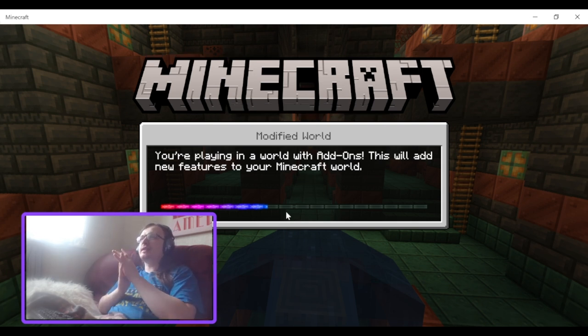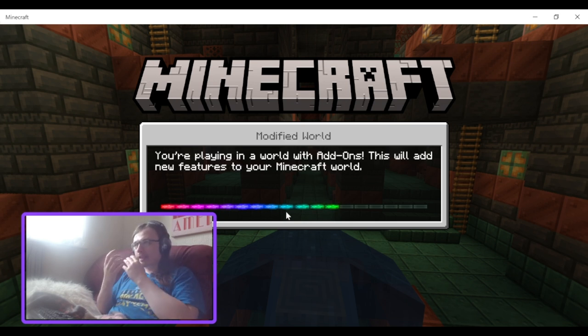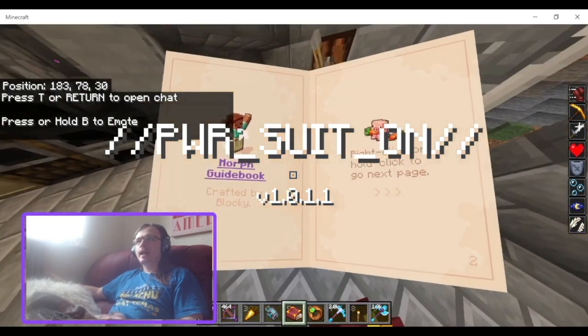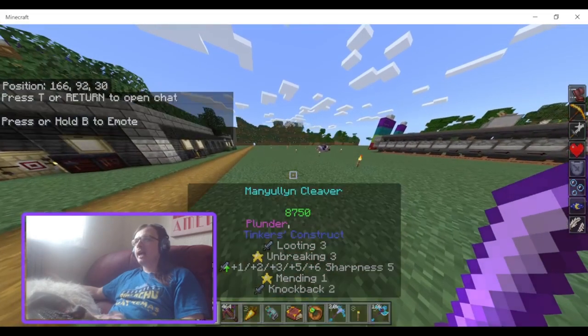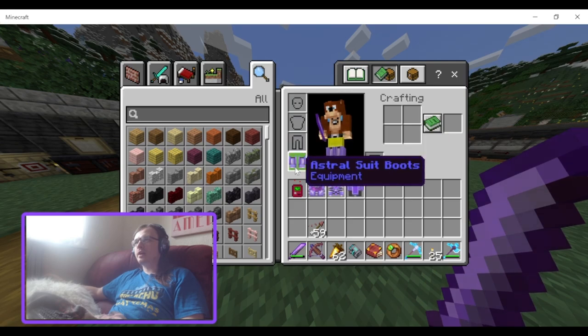Now my main criticism of the Morph Gauntlet addon is that you don't change your size when you morph, which would be really cool. And apparently, according to an addon creator that I've been talking to, the guy who makes Essentials, it should be possible to do that.